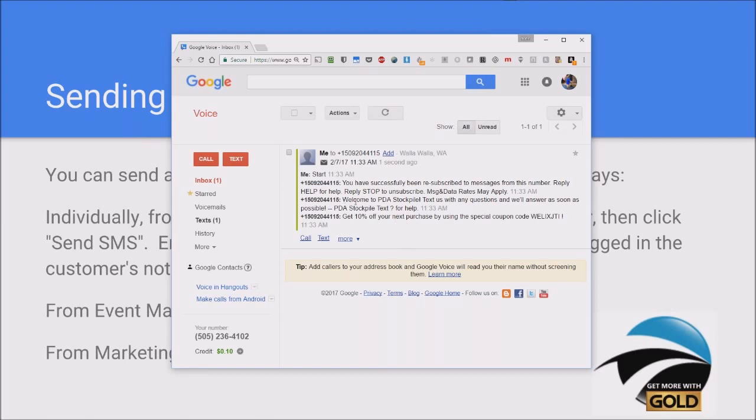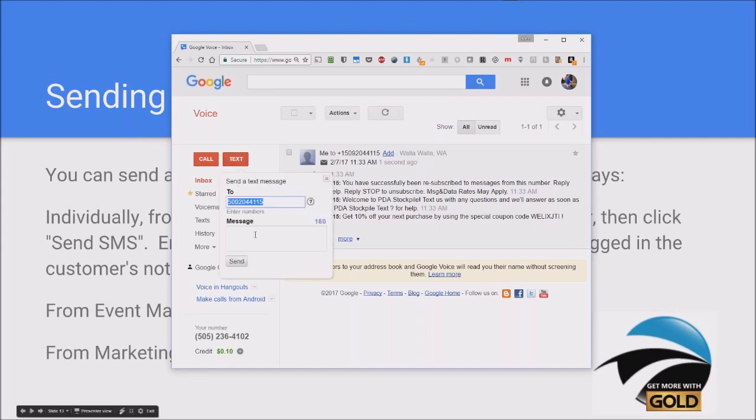So this part here, kind of ignore all these other things. Well, here we go. Yeah, you've been resubscribed, so we just resubscribed here. This is the message that we had lined out before, so it sent that. And then this is our 10% one-use coupon. So there's WEL, and then it added some extra random characters on the end of it. So that's your coupon. These are all the messages I got back when I texted the word start.